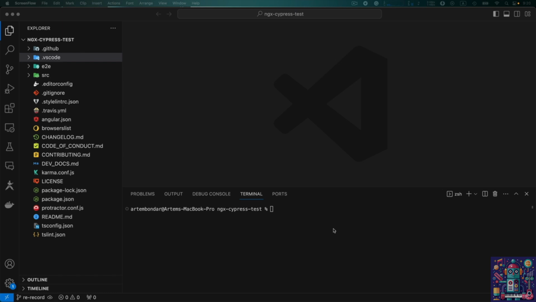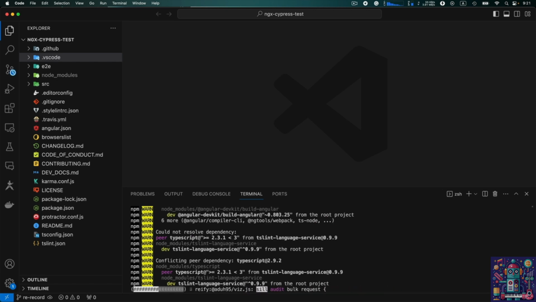Guys, welcome back to Cypress from Zero to Hero, and in this lesson we will install Cypress framework into our test application. So in order to install Cypress, open terminal and type command npm install cypress --save-dev. It's in order to save Cypress into the dependencies in package.json. --force. Force is needed to skip different dependencies conflicts in case we will have it on our computer, and hit enter.